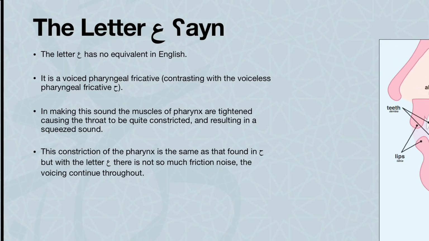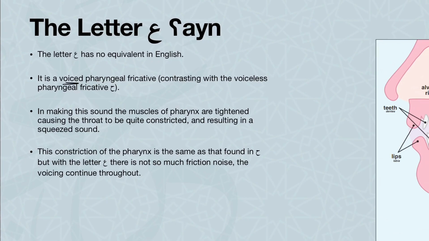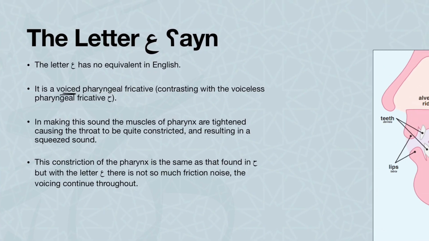Well, the word voiced, as we have learned before, is a feature that pertains directly to the vibrations of the vocal cords. As in your voice box, if you attempt to pronounce a sound or make a sound, the sound either does vibrate your vocal cords or it does not.